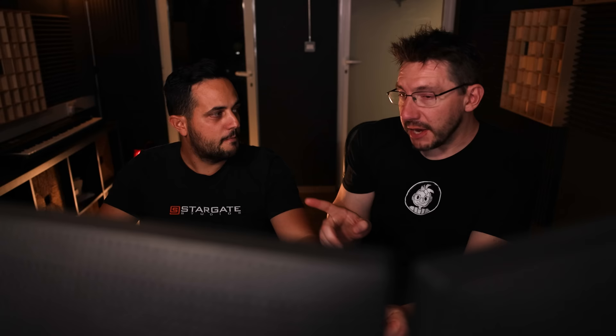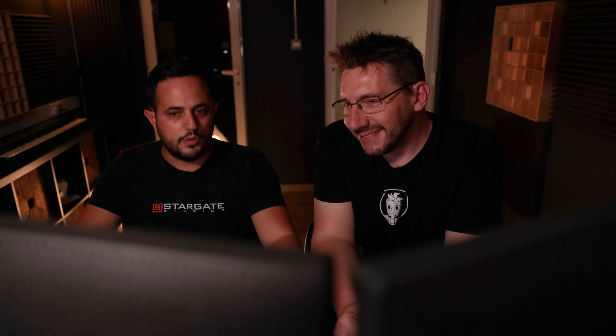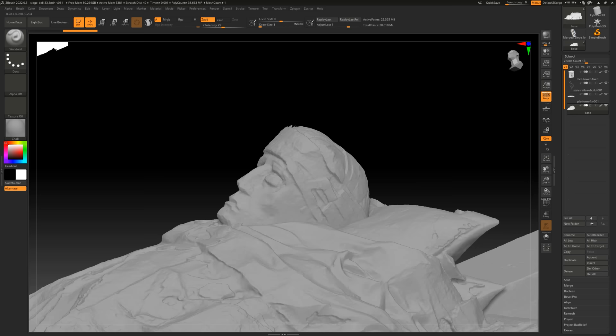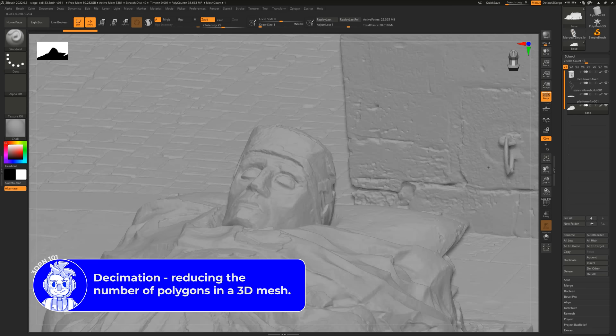The point cloud was turned into a model — a mesh, a 3D model. By mesh, we mean connecting the points of the point cloud into triangles: each three points get turned into a triangle, so basically we triangulate all of the point cloud. It turned into close to one billion polygons — 900-something million. The model we're seeing on screen right now is 33 million polygons; we decimated it from one billion down to around 33 million so we can now print it or put it into other software.